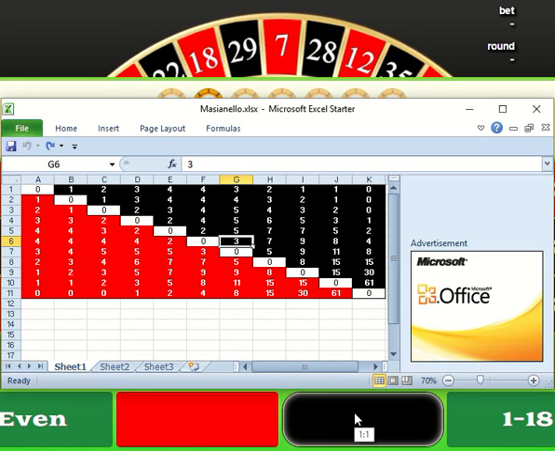Now let's say we're here and we get a 0. If you're in a colored space, black or red, and you get a 0, then what you do is pretend it's the other color. So we're in black. If we get a 0, that's the same as if a red hit. Since we're going to count it as if it's a red, that means we're going to move 1 down and go here. Now we're not going to bet at all.